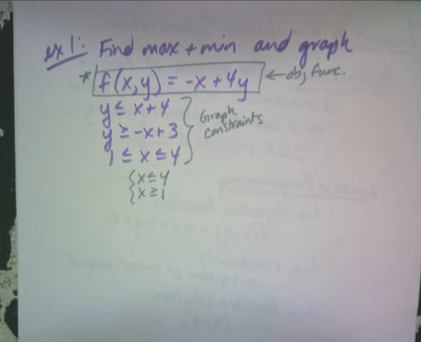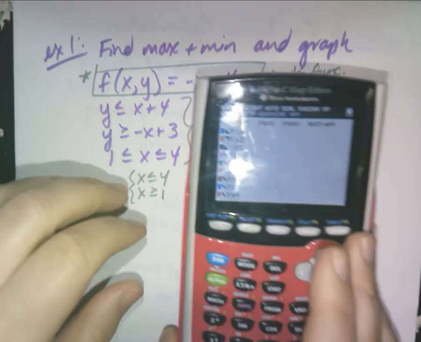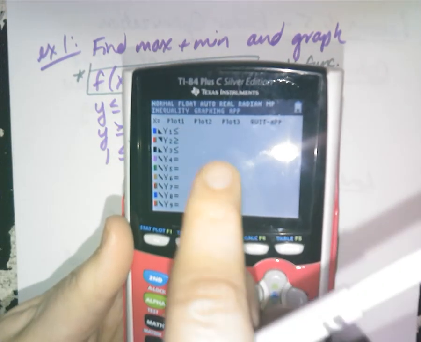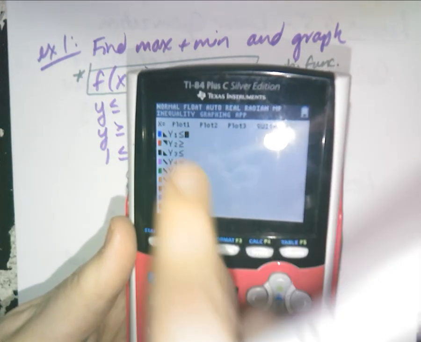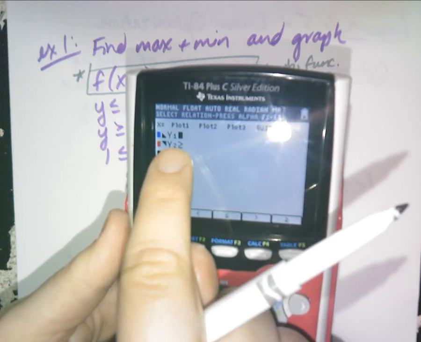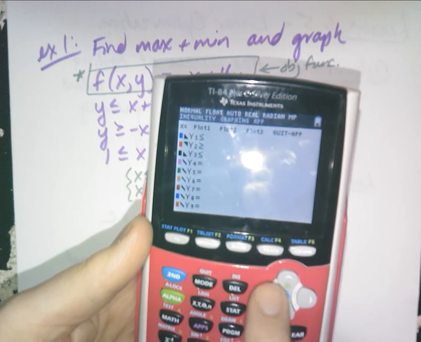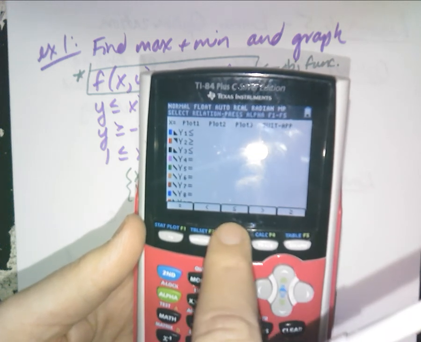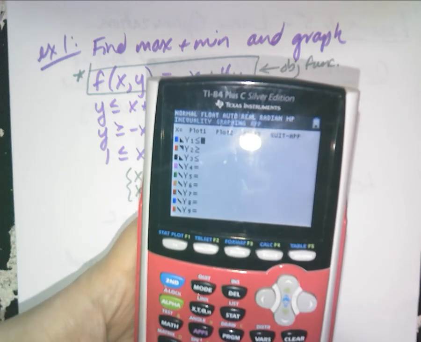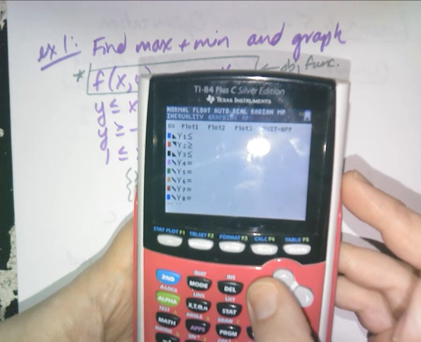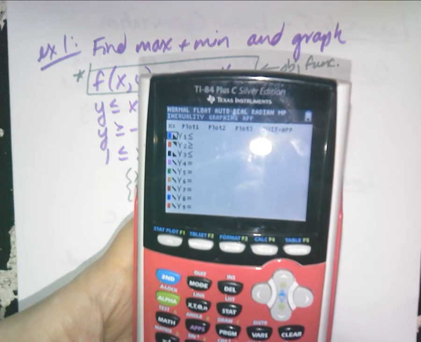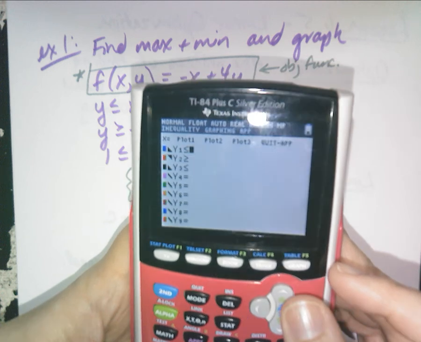So I'm going to be really nice to you. I'm going to let you use your calculators. Go in your calculators. I'm going to kind of refresh you on how to do all this. If you have your Inequal Z app on already, which you should, mine's already on, so I don't know if you can see it. In order to change that symbol right there, I have to make sure my cursor is on top of it, and I have to hit alpha. Well, in this case, it is less than or equal to. So I'd hit alpha, and you change one of these bottom ones to less than or equal to. If you have those skinny calculators, you actually have to arrow all the way to the left and hit enter and then change it. I will help you out with that if you need me to in a moment.